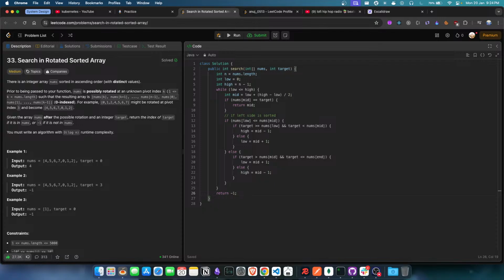Similarly, when it is not sorted, check if the target belongs in this range, then transfer the search area towards the right, otherwise towards the left.